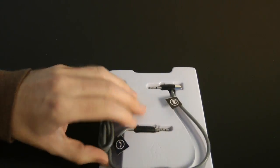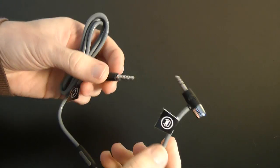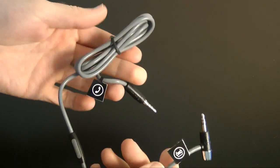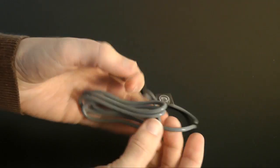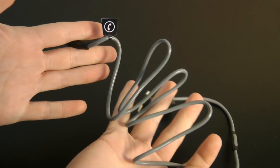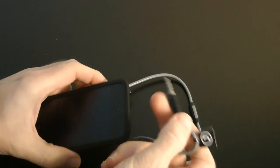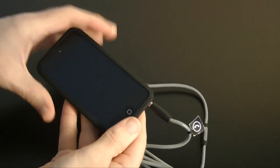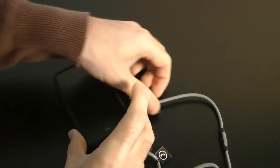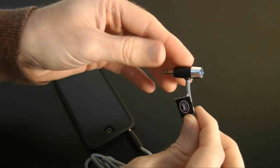Now this is a very straightforward product. Basically what you're getting is a nice quality cable, and there are two 3.5mm audio jacks, one on each end of the cable. The cable measures around 90 centimetres. The idea is that one end goes into your iPhone's 3.5mm audio jack. I've picked up an iPod Touch at the moment, but imagine this is an iPhone, and this end here goes into the auxiliary input on your car's stereo.